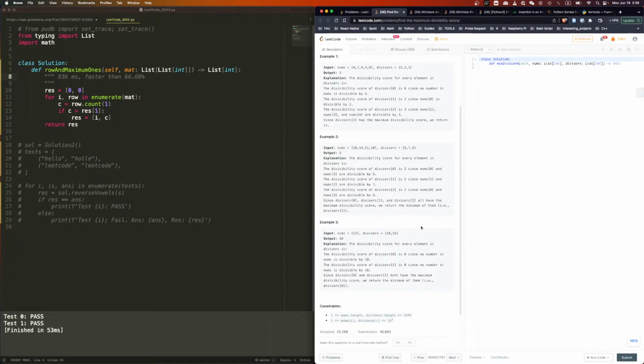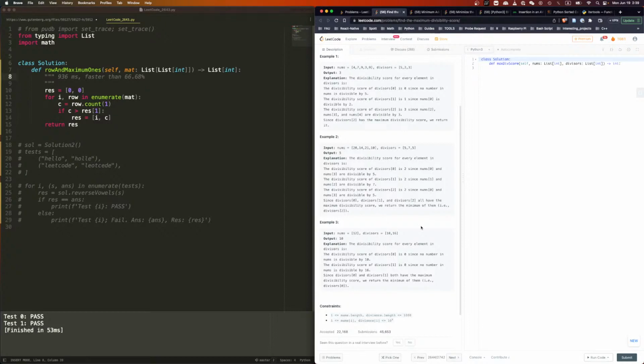Right? And then you also use a set for divisors to eliminate any duplicates. And for each one you just go through everything, and you might also use a counter for the numbers.